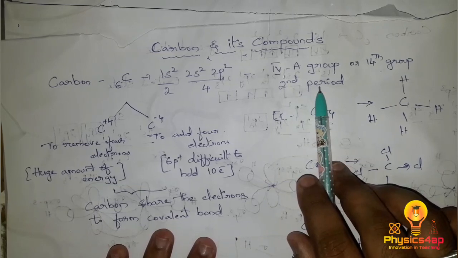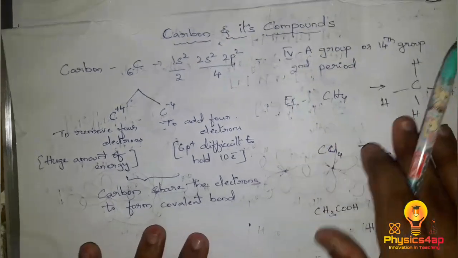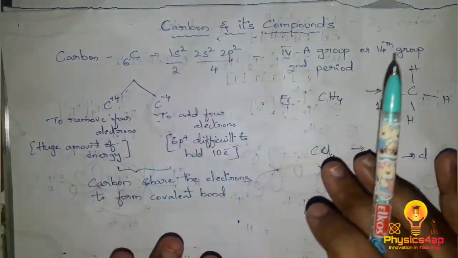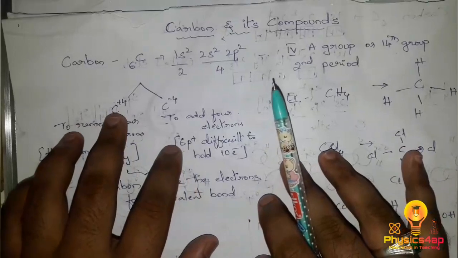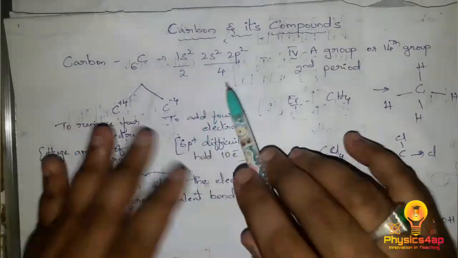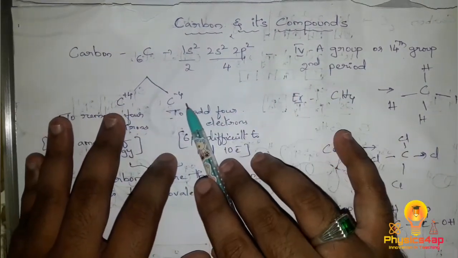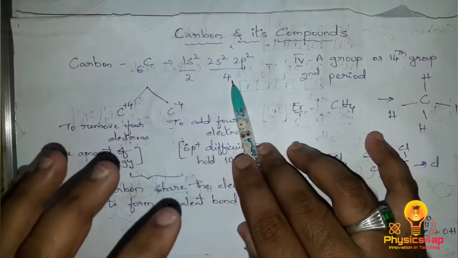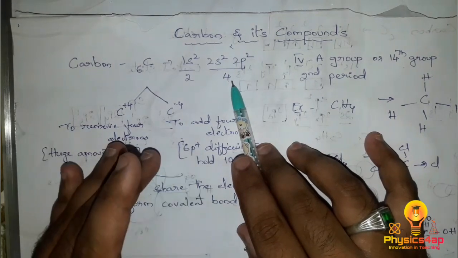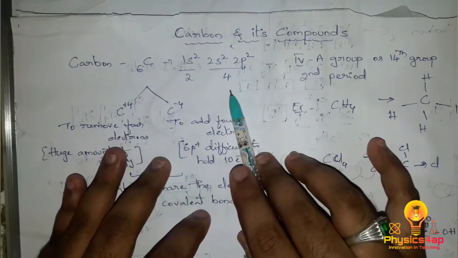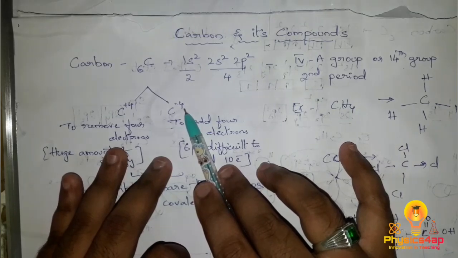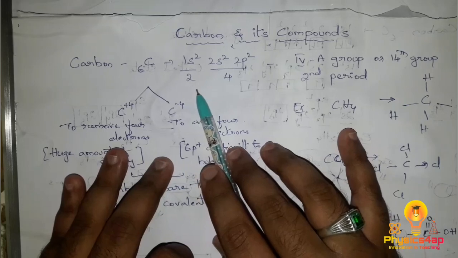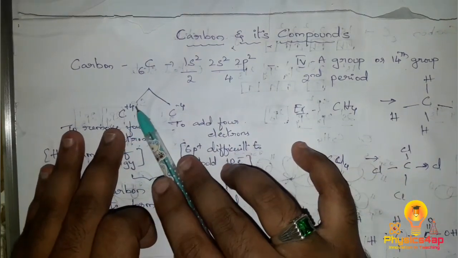Carbon belongs to group 4A, the 14th group, and the second period. Let us see what type of bond carbon forms. Does it form an ionic bond or a covalent bond? If we split into ions like C+4 and C-4: as 4 electrons are in its outermost orbit, to get the octet we have to add 4 electrons. When we add 4 electrons it becomes 8, that means it becomes C-4. Otherwise, if we remove the 4 electrons it becomes the duplet configuration, so when we remove the 4 electrons we get C+4.